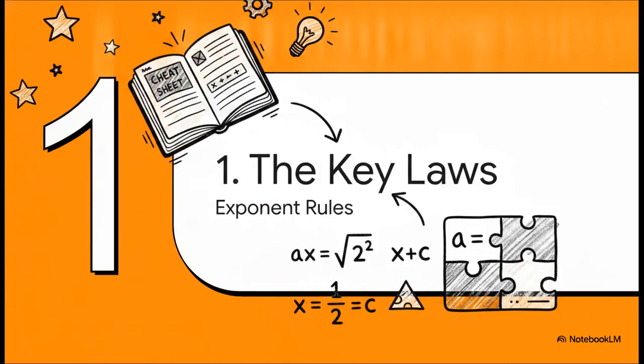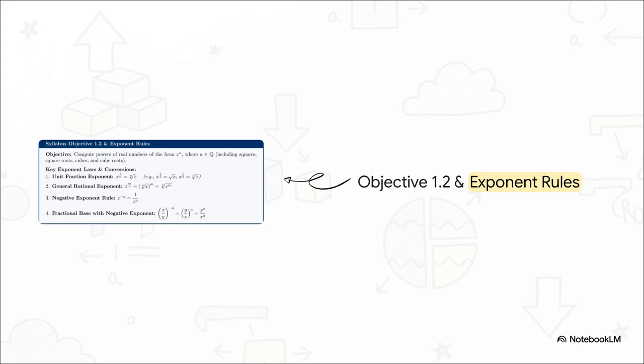All right, section 1, the key laws. Before we face any real challenges, we've got to grab our ultimate cheat sheet. Now, what's really interesting about these laws is that they hold the master keys to the entire worksheet. We've got 4 simple laws acting as a sort of universal translator. They'll literally convert any scary exponent into basic roots and fractions. So you don't need to memorize 100 different problems, you just need to understand these 4 specific rules. Once you do, every single problem becomes totally solvable. Let's break them down one by one.